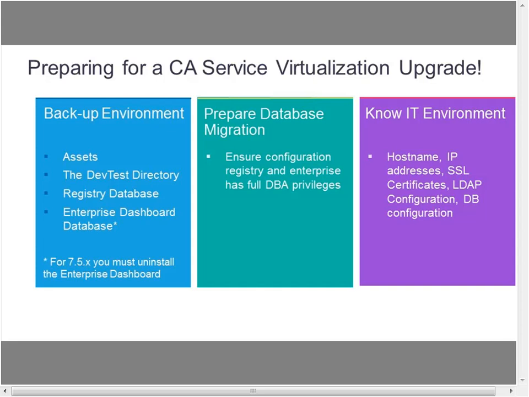So the first thing that we recommend is to back up your environment. Back up your assets, your DevTest directory, and your databases, so both your registry and your enterprise dashboard. A quick note: if you are on version 7.5 or older, you will have to uninstall your enterprise dashboard when you do the upgrade. But once you have that backup environment, as you're preparing to do the upgrade itself, you want to make sure that you're ready to do so.